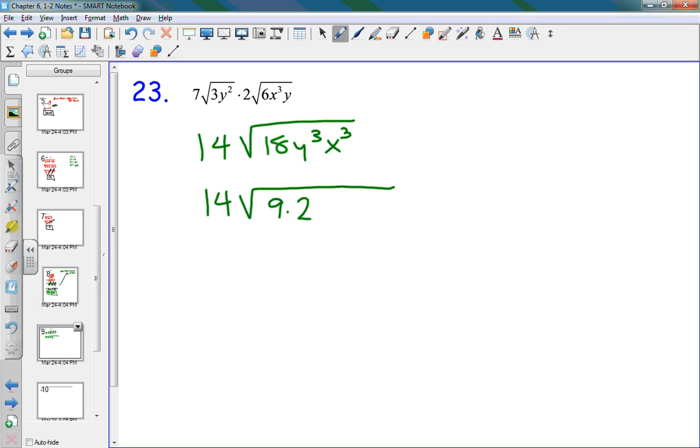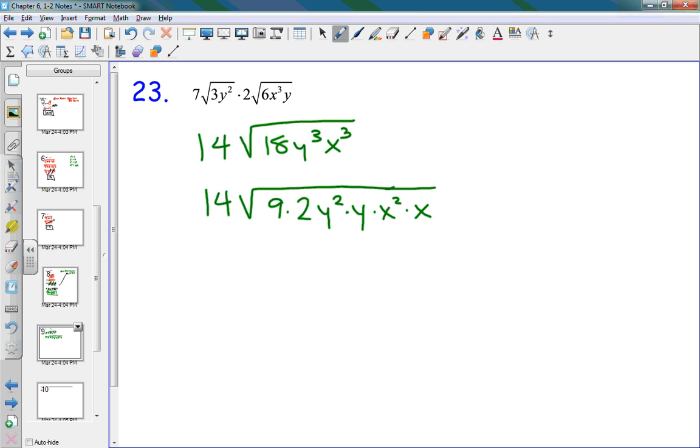What did I do with that last example? I broke it down. Why did we do that? Because the power of 3 is not divisible by the root, which is 2. Does that make sense? So I need to break it down into something that is divisible. So the first number that's smaller than 3 that's divisible is going to be 2. So that becomes y squared times y. Agree? Now what about the x cubed? What happens to that? X squared times x.